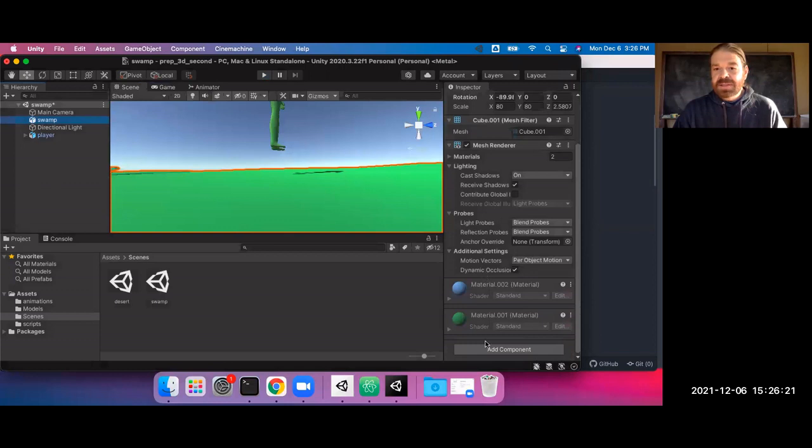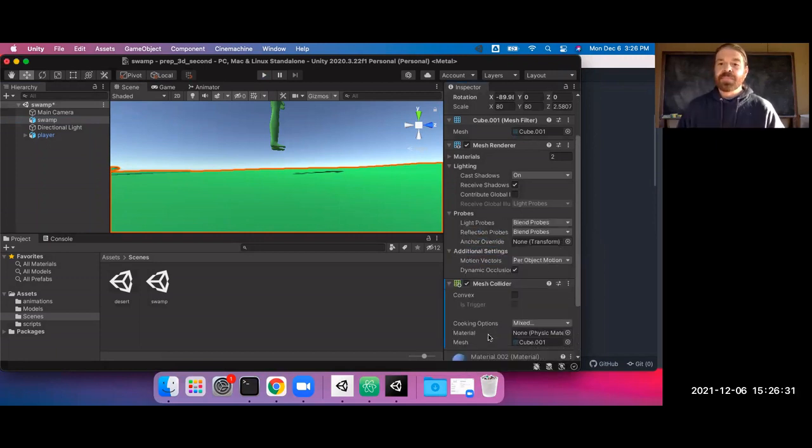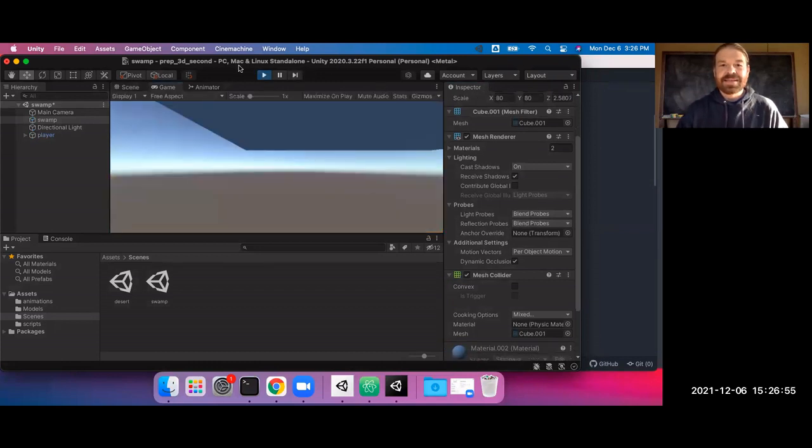There are different options for complex ground with the collider. I like to go with the mesh collider that just matches it exactly. And on the players, I'll use a box or a sphere or a capsule or something where there's room outside our player. That way we can have collisions happen when we're near stuff, not just right on them. So now he should fall down and hit the ground, and stop moving when he hits the ground. But I don't think we can see it from this camera.